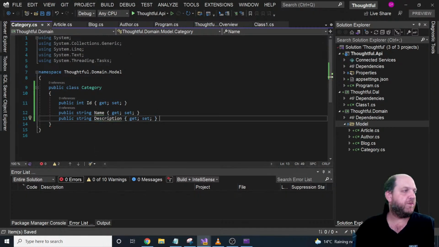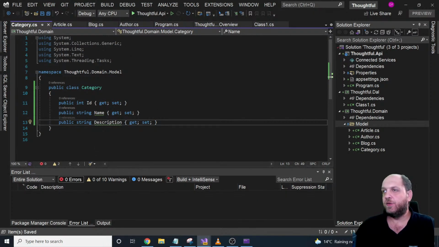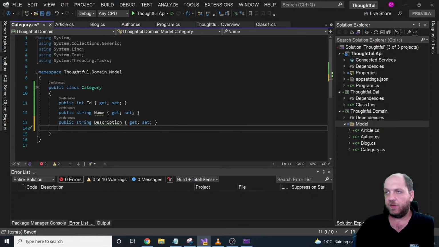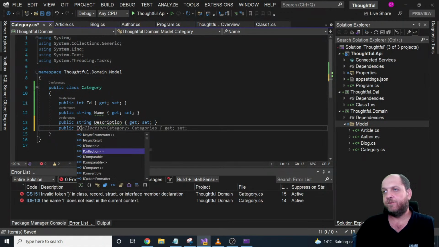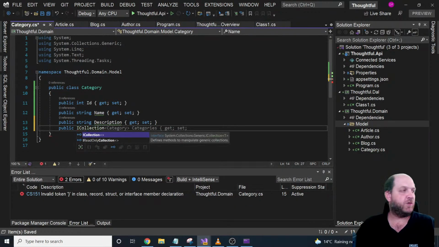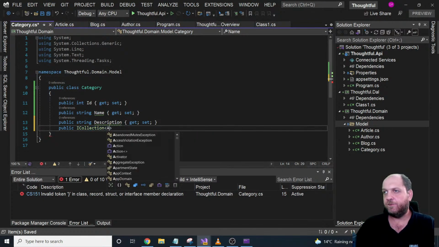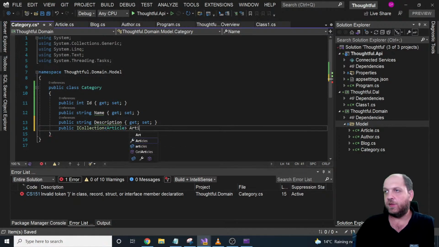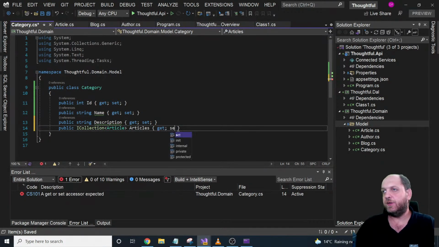If somebody wants to provide a string Description. And then of course we have to model once again a many-to-many relationship, because an article could have several categories, but a category could also belong to several different articles. So in this case, public ICollection of Article, and here we'll hold the articles that belong to this category.